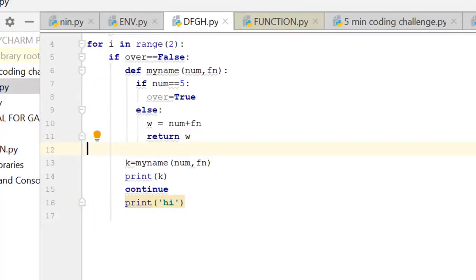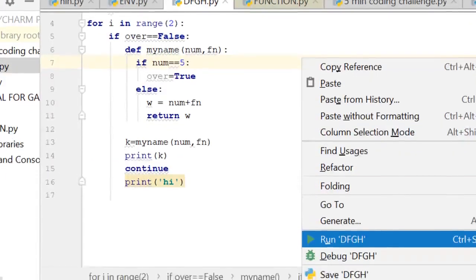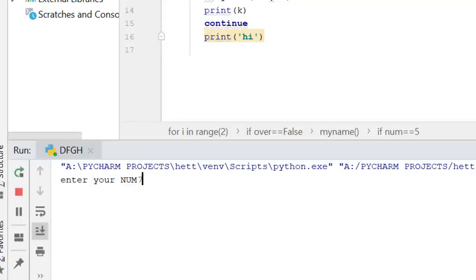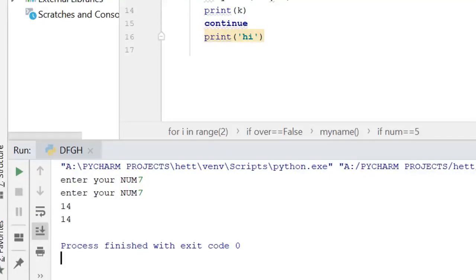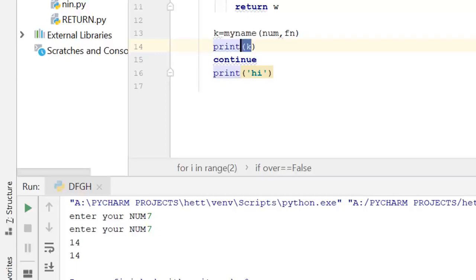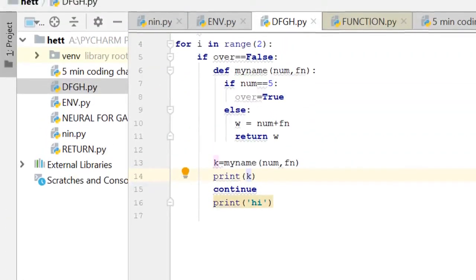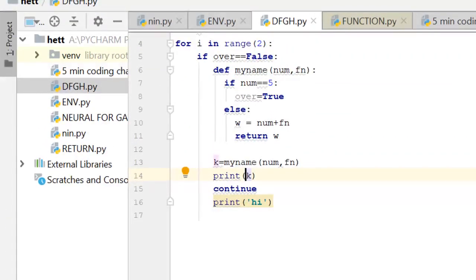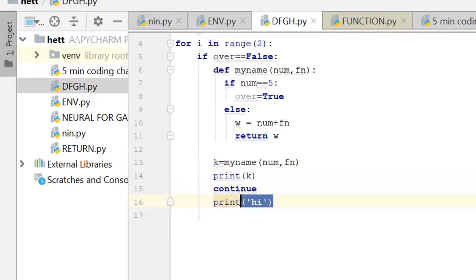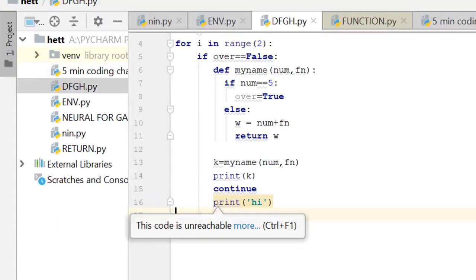Let's see what actually happens, because there is a twist, and the twist is continue. We are using continue here in the middle of those statements. So whenever we click on run, we have to give the first number, that will be 7, and then 7, and it will print only 14. Now what is happening here? We are getting only 2 times for the case. That means the loop does not break, the loop gives us repeated values. But here after k we do not get high, that means this high part is not executed.